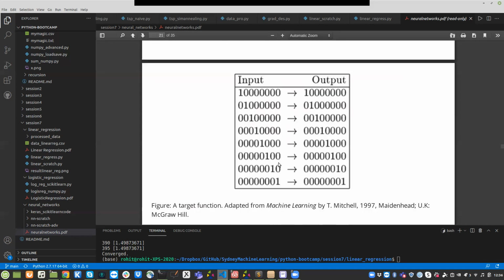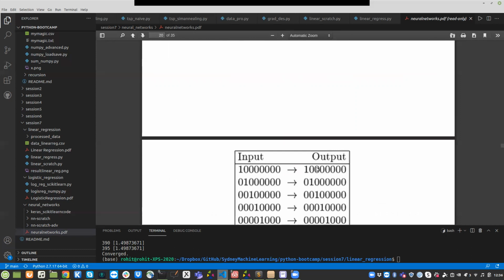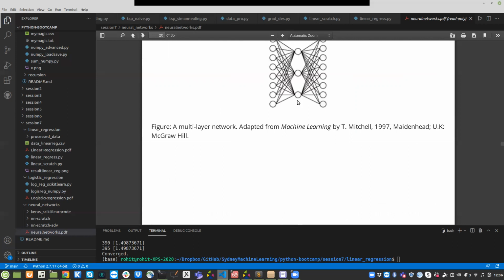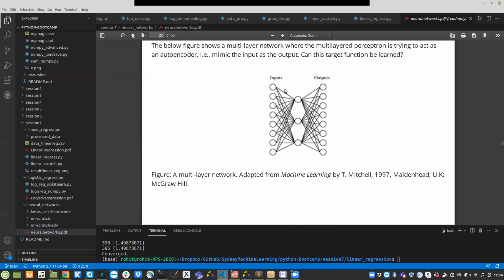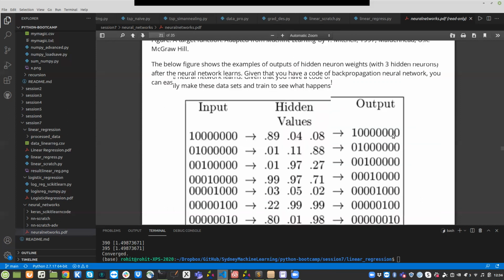That means the goal of the neural network is to try to learn the inputs. So your input is the same as the output. Autoencoders are typically used to compress data. So this was your data, and if the neural network can predict that same data with only 3 hidden neurons, that means that the 8 inputs are compressed as 3. And you can take the values of the 3 hidden neurons, and that's basically your data being compressed. Right? That's what autoencoders are doing.